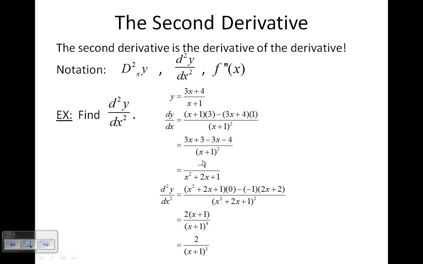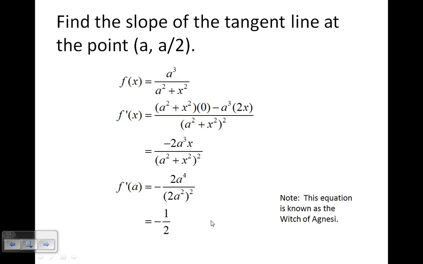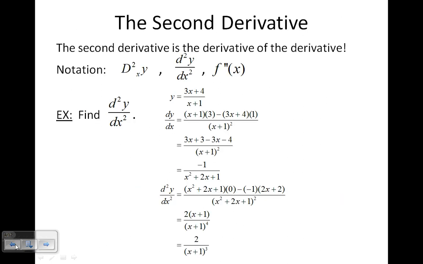Just making note that when I do the quotient rule, bottom, derivative of top. This time the top is just negative 1. It's a constant, so the derivative of the top is 0. And that simplifies things because that whole part right in here is going to go away. And I have just this part, and I crossed off the x plus 1 to the first power. So this is a fourth power. One of those can cancel with the numerator, so I have my solution.